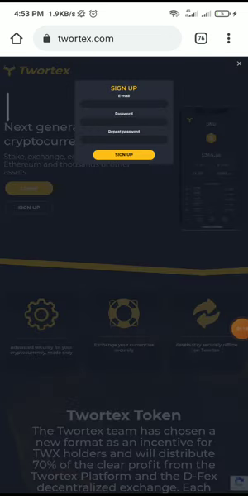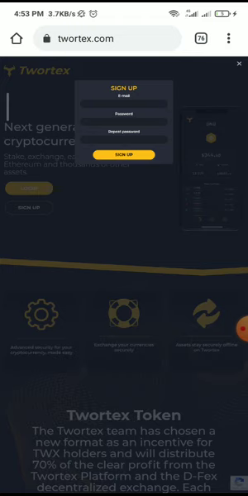Once you click on sign up, it will ask you for your email, your password, and you have to repeat the password. Now guys, this is where you need to be very careful. I would advise that you open a new email, and while putting your password, put a password that is different from your other email's password or the one you just opened.